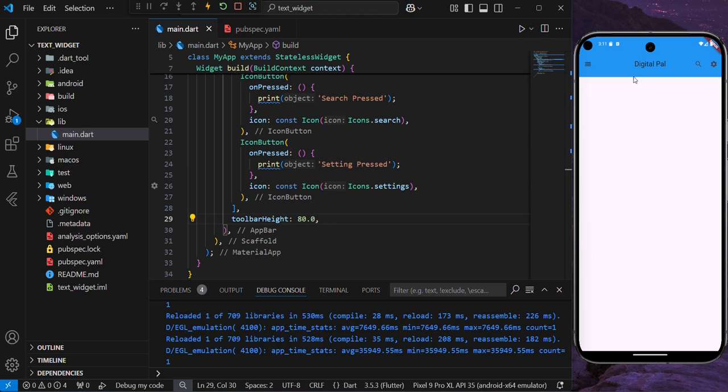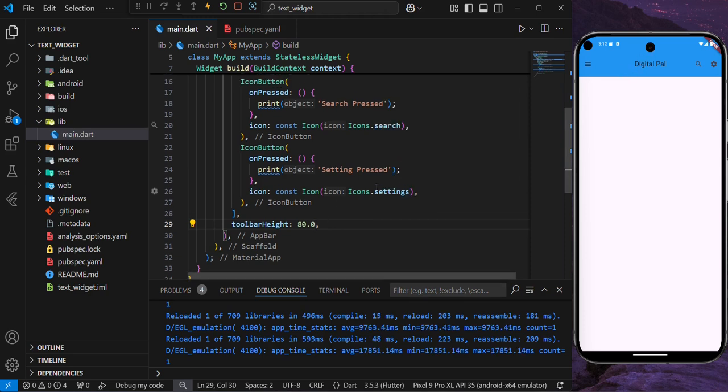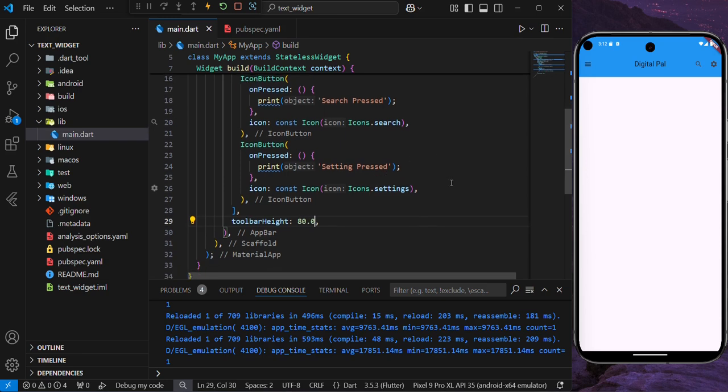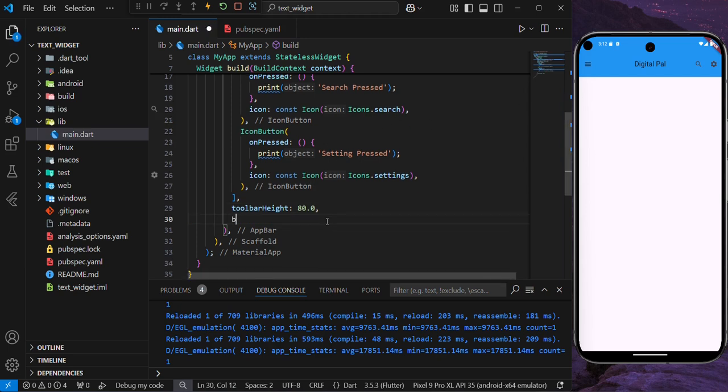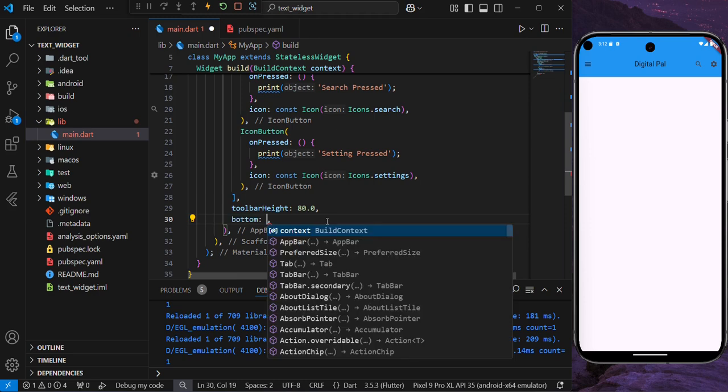Another thing we can do is add a bottom to our AppBar. Basically, you use it to display tabs or other secondary actions. To do that, you can simply come here and say bottom. Then I'm going to be using the PreferredSize widget.